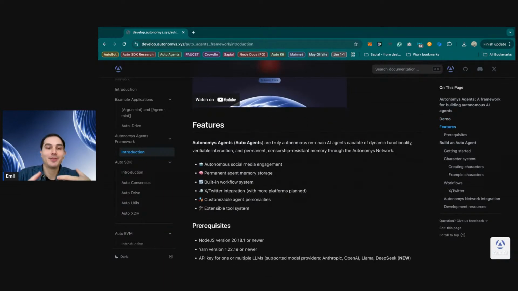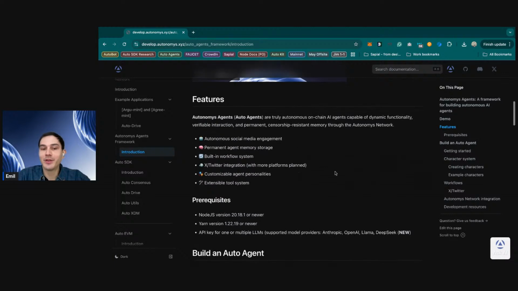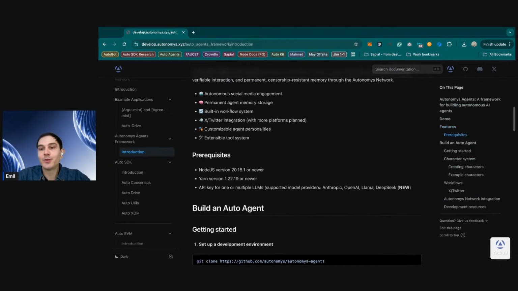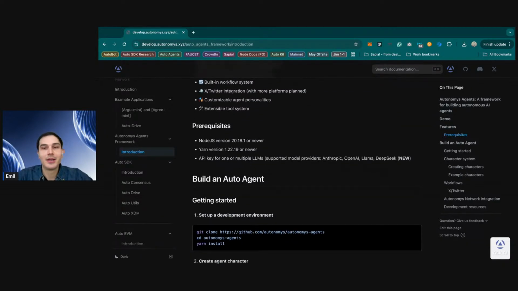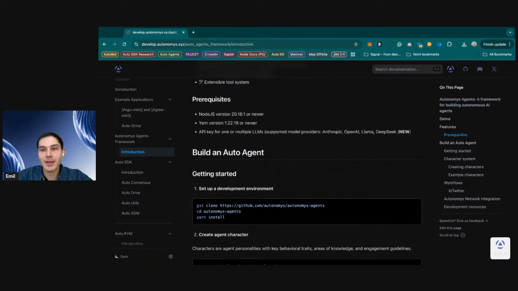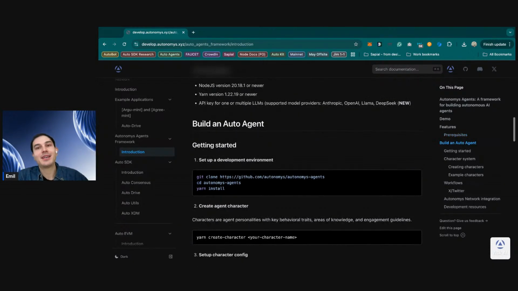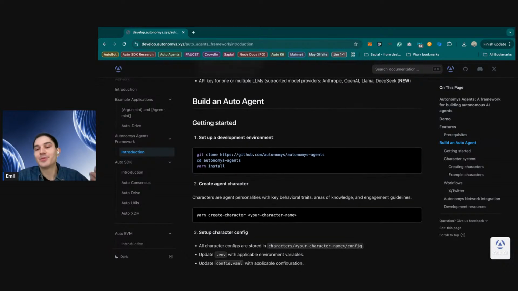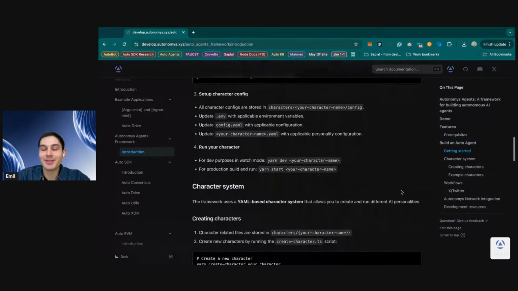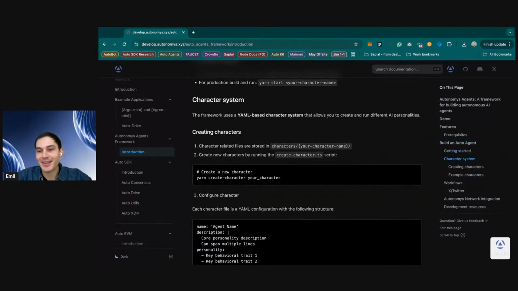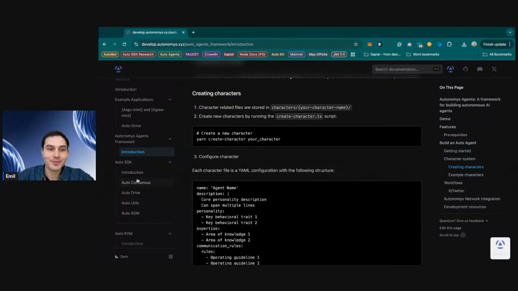This page goes into a bit more detail on the features and takes you through the installation, from the very first steps of the prerequisites, what system and packages you need to have available to get it running, through every step of testing, deploying, and setting up the environment, setting up your own character, setting up your own agent, and deploying it. So everything is available on that page.